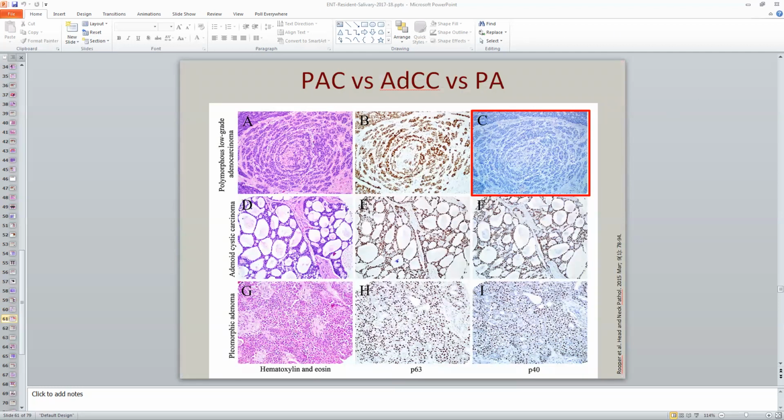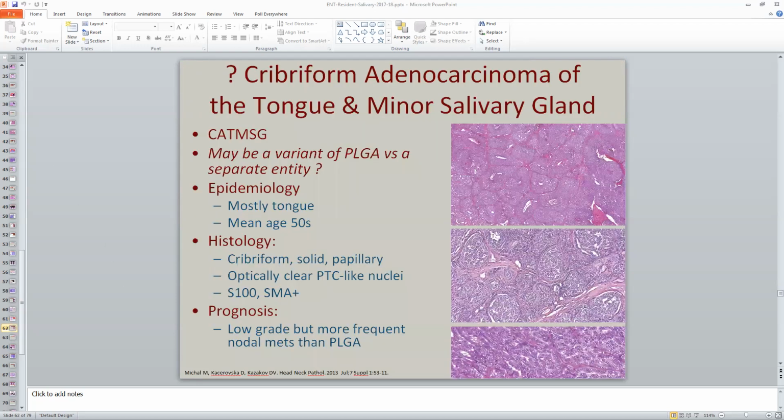One of the interesting findings for us for polymorphous adenocarcinomas is they lack the second myoepithelial or basal cell type. P63 and P40 function similarly, but specifically in polymorphous adenocarcinoma, they do not express the P40 positive myoepithelial or basal cells. So this can be a very helpful marker to be negative when we have a small biopsy and we are not sure whether it's polymorphous or adenoid cystic, or for that matter, even a pleomorphic adenoma, which also has two cell types.